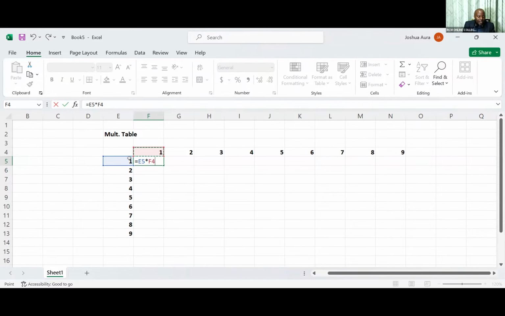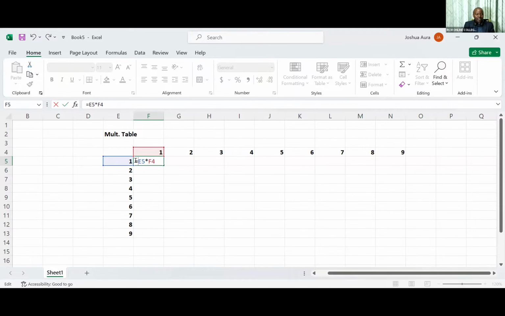But when I look at this 5, row 5, it's a through pass. This one should just be changing when I'm moving like that. But when I'm moving through E, ladies and gentlemen, please listen, this E already is blocked because E is a title. You can see it's bold. We always lock title rows or title columns. So E is a title column. So I need to come where we have E here.